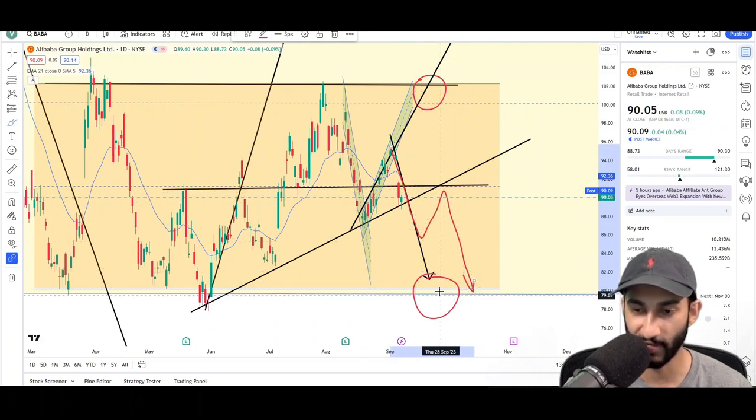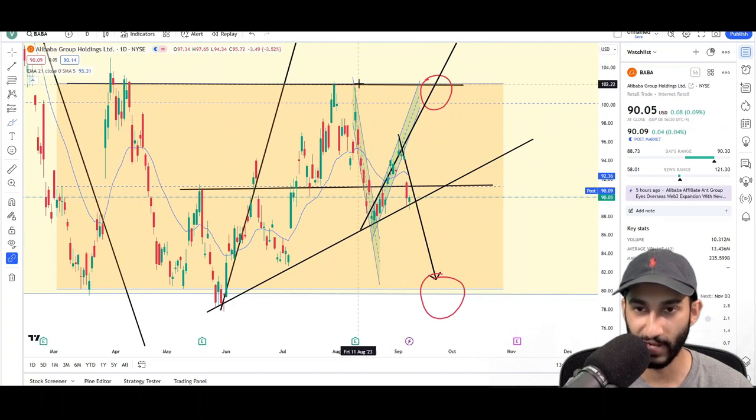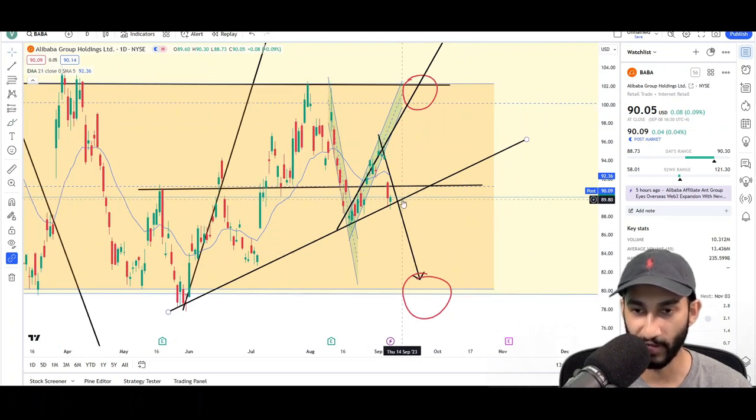However, if that doesn't occur, we might see price push down lower, pull back, and then continue down — two legs down to the opposite side of the range at the 80 level. It really depends on whether we hold this trend line or not. You could say the range is favoring the bears because price hit the top and can go to the bottom, but we do have this upward trend line. Price hit the highs and stopped right at the trend line, so it's kind of up in the air whether we hit the 102 level or the 80 level.